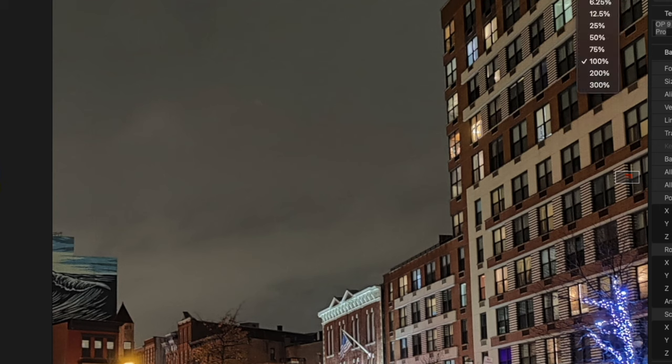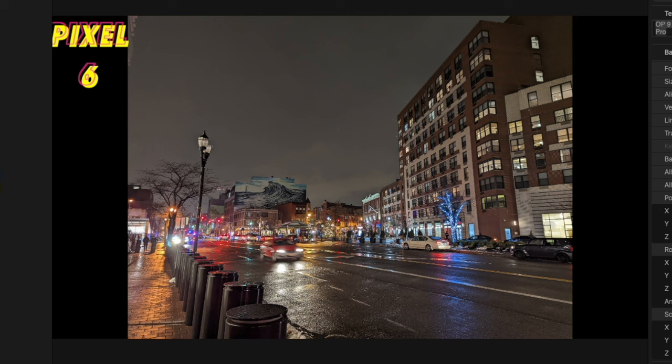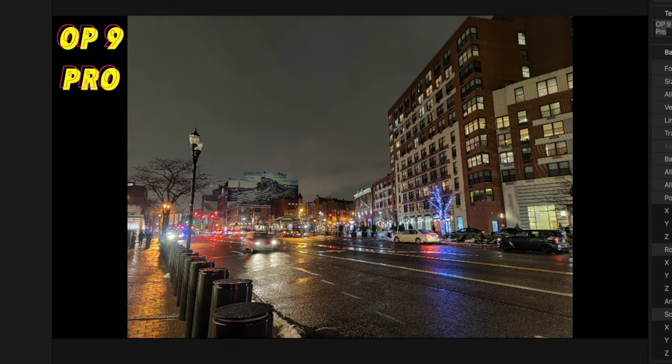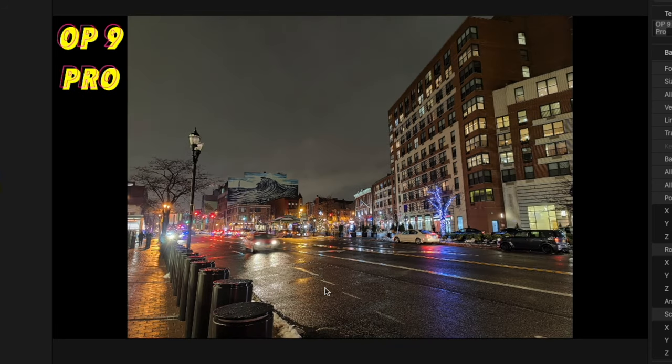And let's go ahead and check out this one. We have a moving car over here. And okay, you have more motion blur on the Pixel 6, surprisingly. I think I took both of these at the same time. And I think both of them came out really, no, I gotta give it to the Pixel. I like how, for the OnePlus 9 Pro, I like the texture on the streets over here.